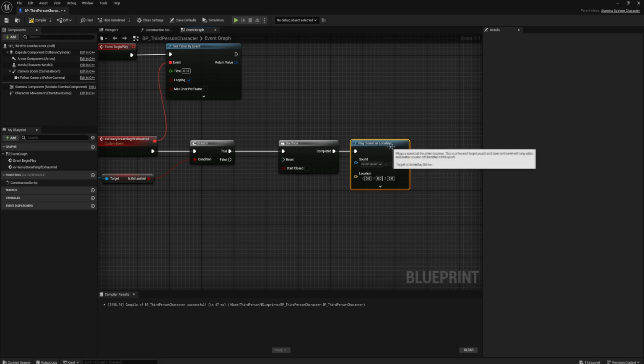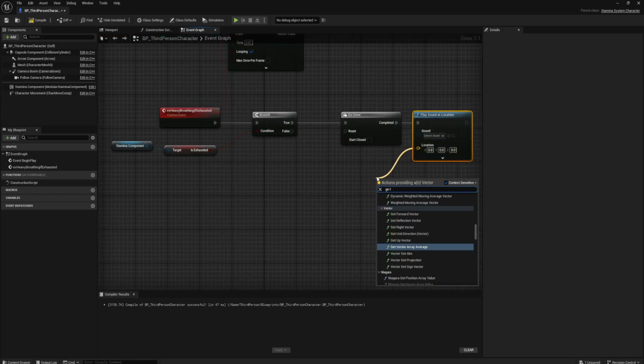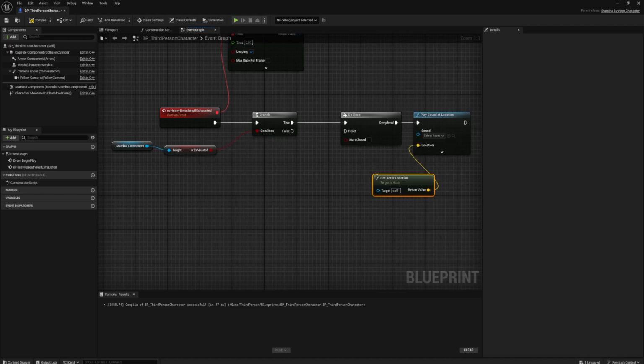Yeah. So for the location we actually need the actor location, and that is a function that we used in our C++ code.